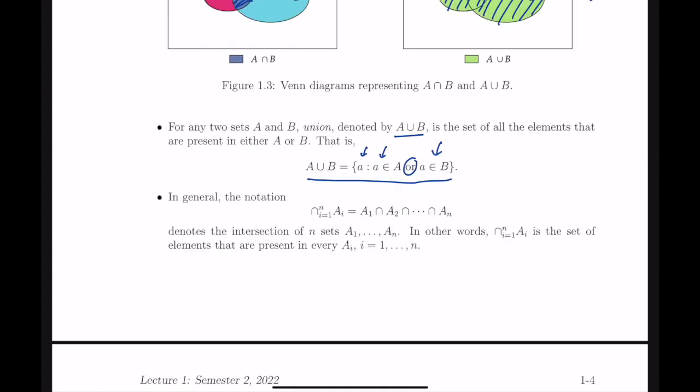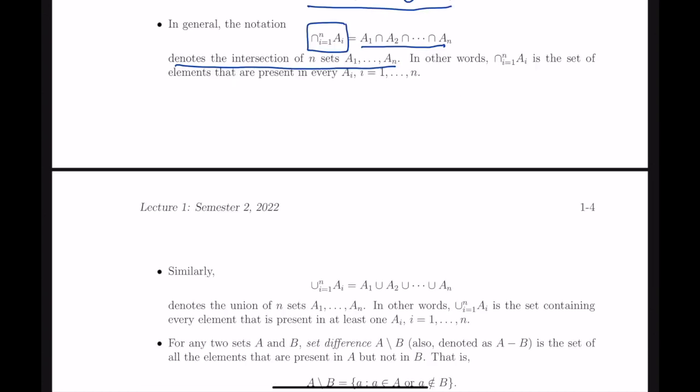In general, the intersection relationship can be extended to multiple sets. For example, you have n sets, let's denote them A1, A2, all the way to AN. Then we can define the intersection between all these sets, written like this, or in a compact manner written like this, which is essentially a set which consists of elements that are present in all these sets. Similarly, we can extend the union definition also to multiple sets. I can consider n sets A1 to AN, then the union of all these sets can be represented like this, or in a compact manner can be written like this, which is essentially a set that consists of elements that are present in at least one of these sets.